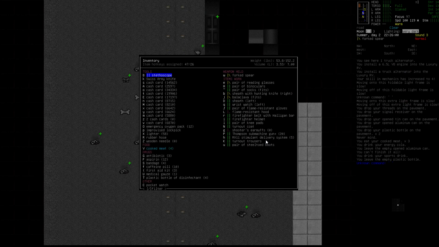And inventory-wise, we've got pretty much our normal set of gear. We're not carrying a whole bunch that weighs much. A little bit of food and water, our medical supplies. We've got our forked spear, got our Thompson submachine gun over our shoulder, and our hunting knife, so we're okay for weapons. Got a little damage to our spear, but I'm not too worried about it yet.